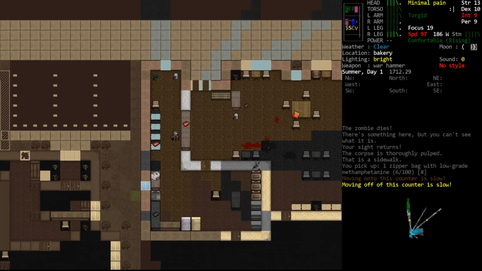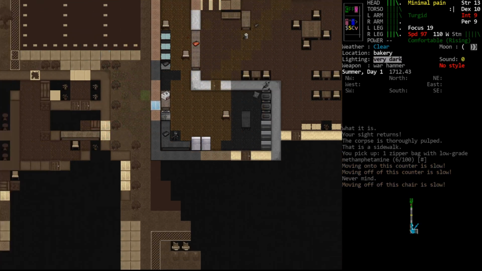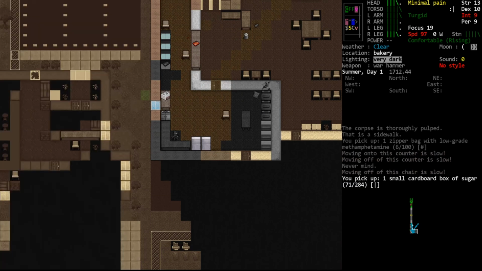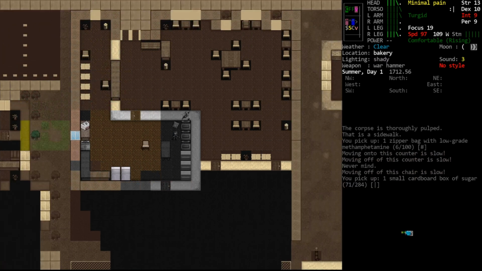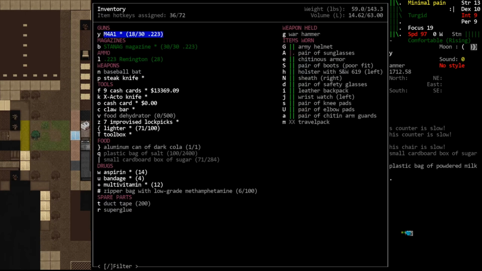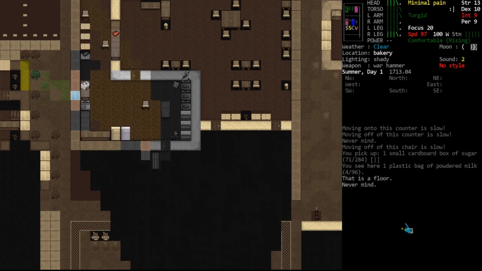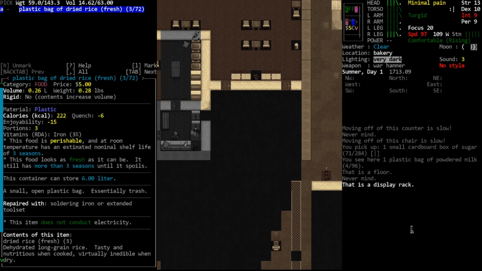Can't believe there was not more flour in this bakery. Did we miss a shelf area somewhere? I mean, sugar, I came here for flour. We really didn't find any. We found a bunch of milk products, some salt, and some sugar. What kind of bakery has no flour in it? Please have flour back here.